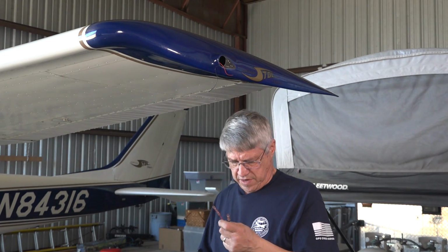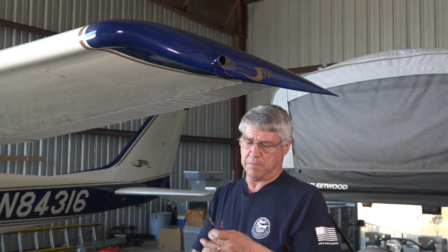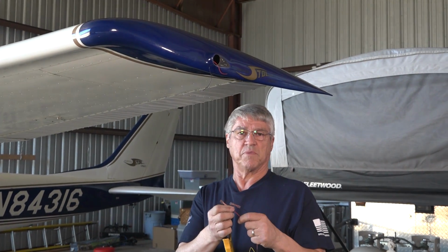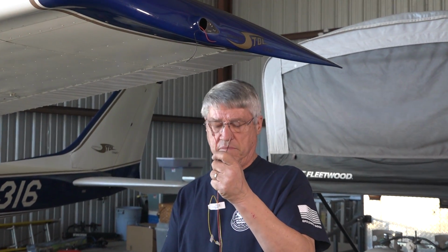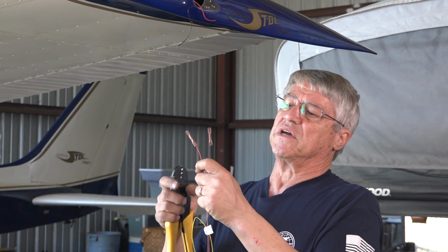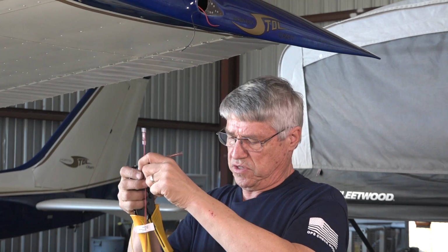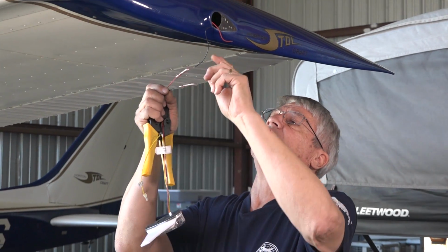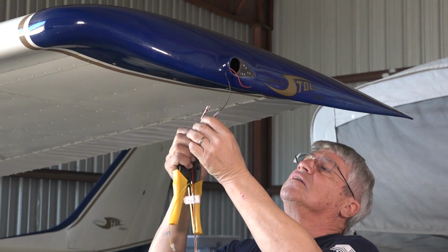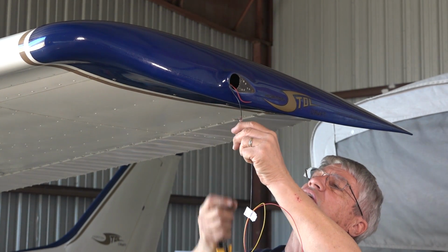So now that we've gotten ready to put the skyBeacon onto the aircraft, I've actually prepared it by putting 2 splice butt connectors onto the 2 wires, the black and the red of the skyBeacon, the positive and the ground. Now we're going to go ahead and splice those and connect those to the aircraft. Then we'll get ready to put the skyBeacon onto the wingtip here. But first, let's get the electrical connection completed. Pretty simple.